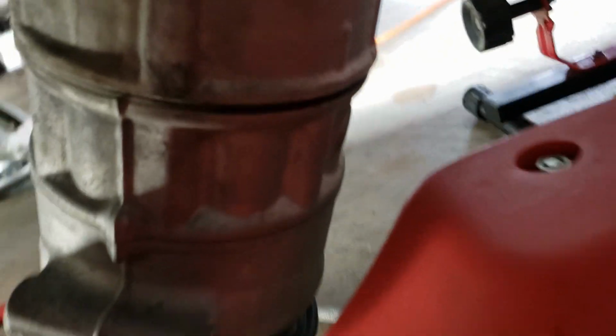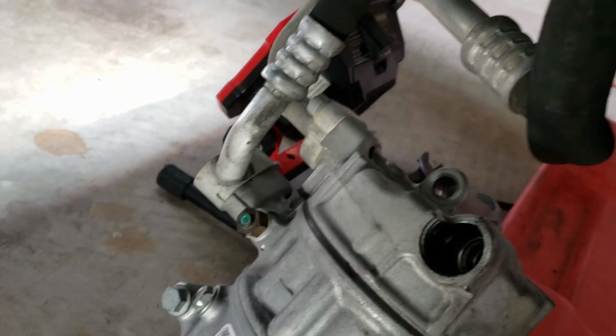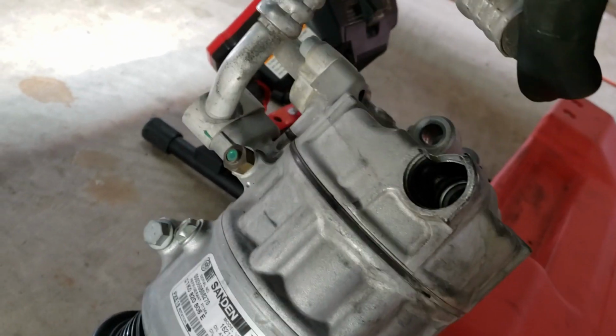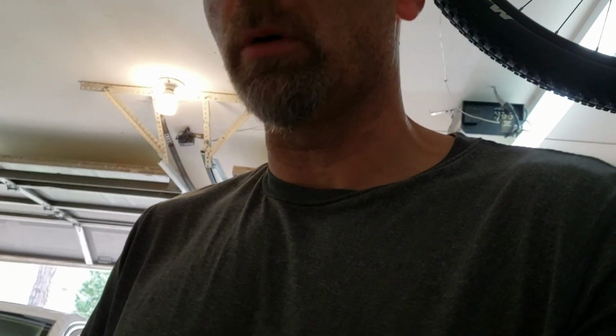So there's where it goes, and you can see the hoses are kind of bent, but once the pressure was relieved, they kind of dropped down a little bit. I could not use my snap ring pliers, because they suck, so I just used a pick and a little pair of pliers to pull the snap ring out. So let's get the part put back in and get the system back up and running.